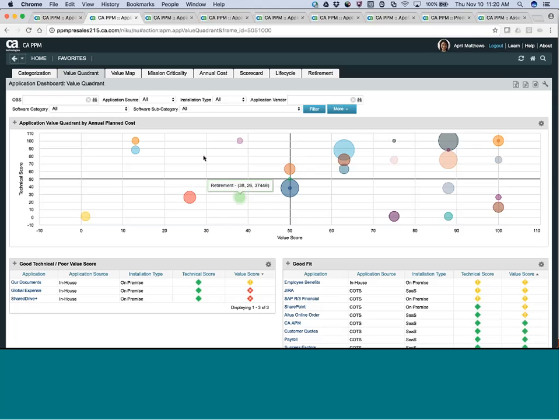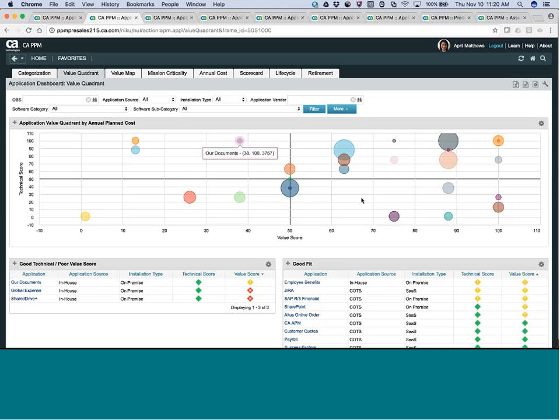If we're in the top left, meaning that we have a low value score, but we have a high technical score, it means IT is totally happy with this. They don't have a problem with where this sits from an architectural perspective, but the customer who uses this application is not too fond of it. This is what Gartner calls tolerate. You might as well just leave that. We're not focused on there right away. The top right is where we want to invest. IT loves the application. The business loves the application. This is where we should be spending money, bringing on new users, making sure that platform is getting used to the best degree that we can leverage it.